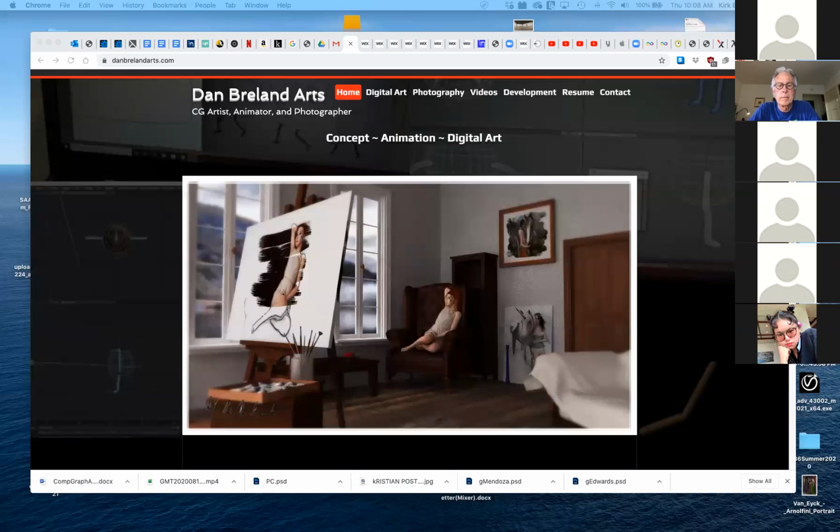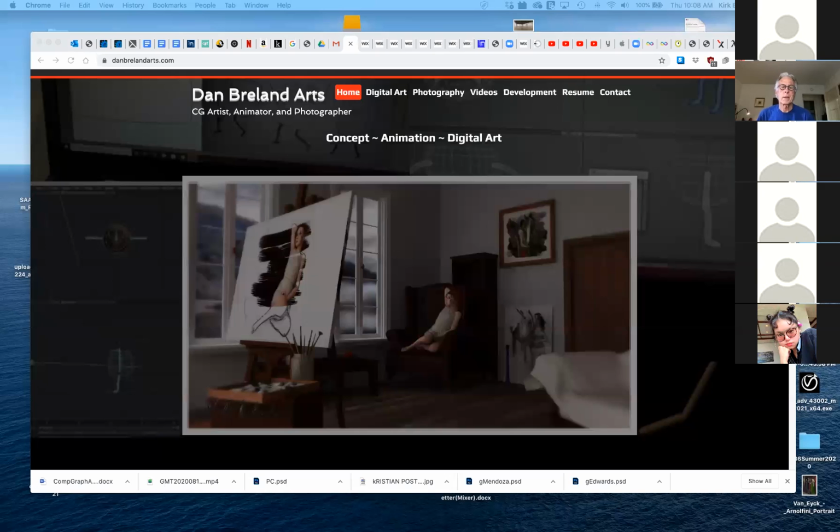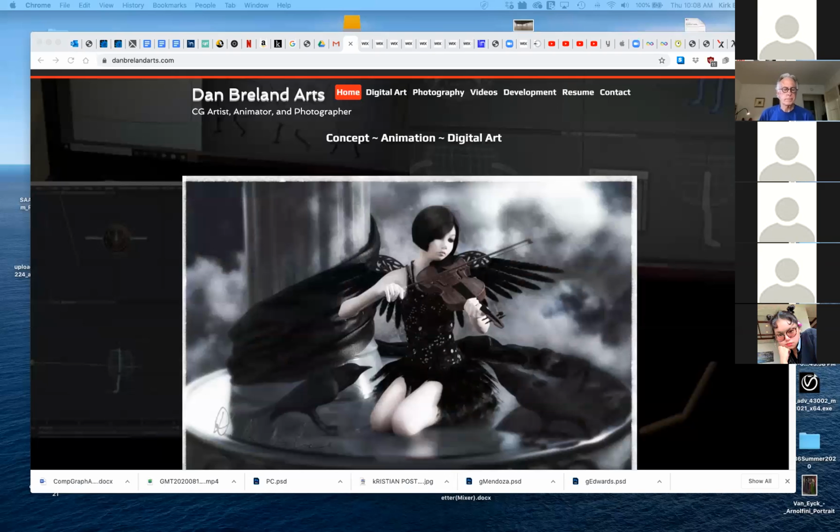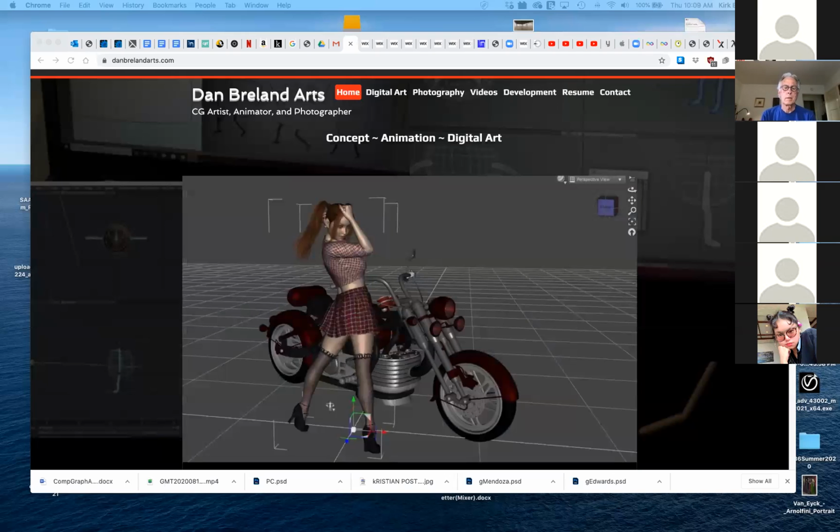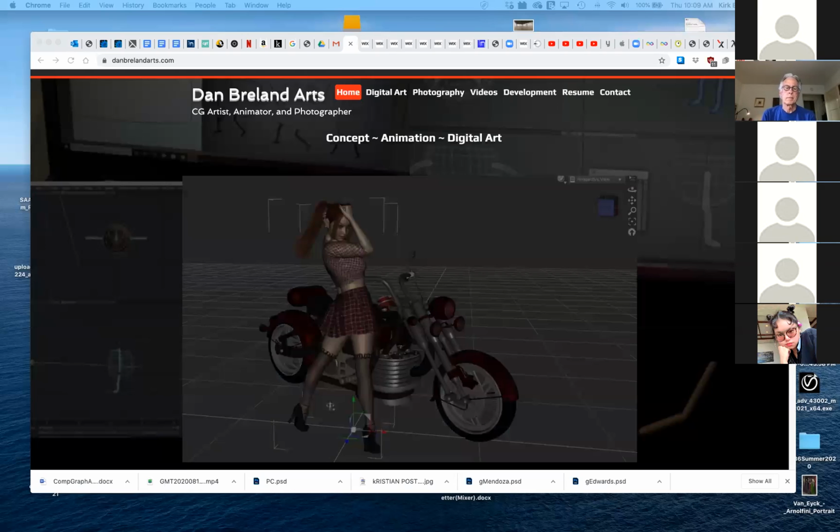I made it nice, and I gave it the darker background, so that it wasn't too distracting. But you got the idea, like, okay, this guy does animation. He knows about rigging, and that was the idea behind that.